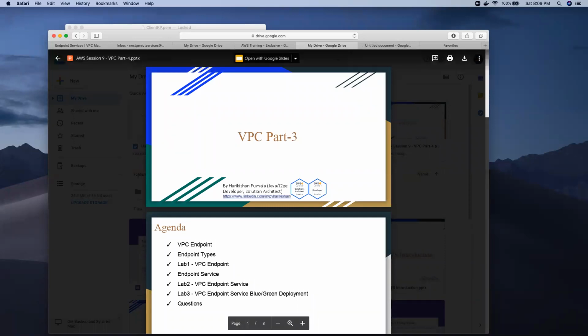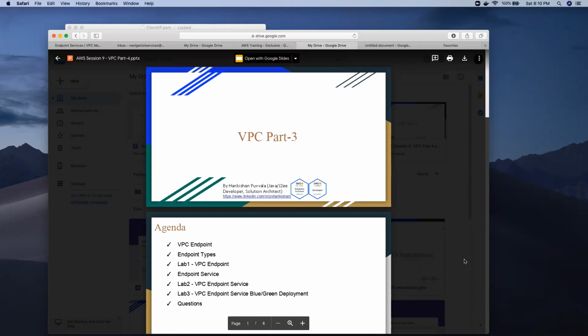Okay, so in this session, in the last session, we talked about endpoints and endpoint services, and we discussed how we can minimize the AWS cost if we make use of the VPC endpoints, right? So that we can access AWS managed services like S3 bucket or RDS from the private subnet without actually defining the NAT gateway, right?